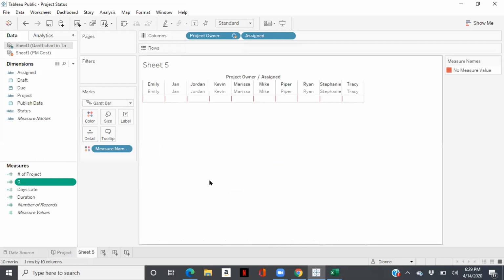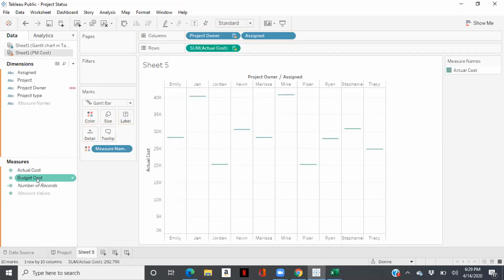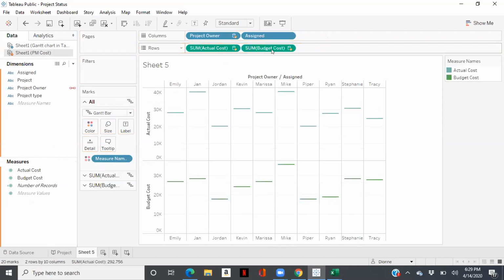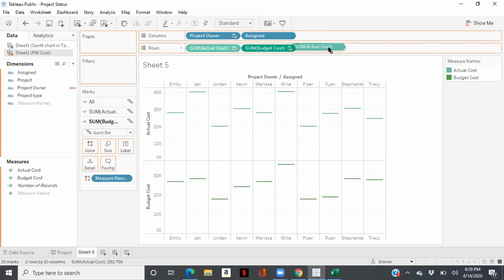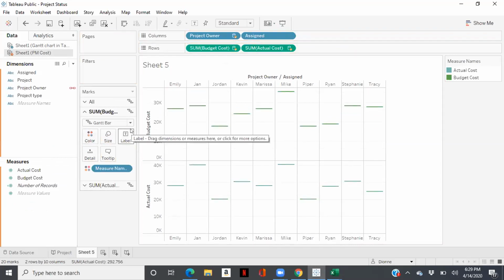So, which calculated field now? There's no calculated field. Go to your second sheet. That's where you have your actual and budget. Oh, okay. Actual and budget. You see, that's why it's not good to sleep. Go to budget, put budget in front. Then change the first one to bar.